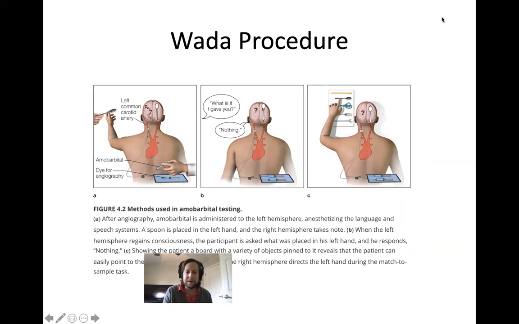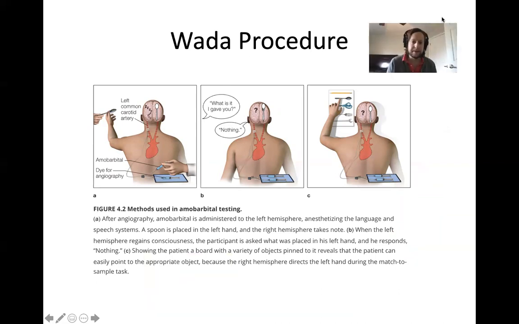Finally, this is a new addition to the fifth edition of the textbook. Previously, the 4th edition did not have too much information about this Wada procedure, but it's actually been around for a while. Some of the most convincing evidence regarding hemispheric asymmetry comes from the Wada procedure, because it's another way of temporarily damaging the brain, or maybe a nicer way of saying it, temporarily making the brain fall asleep. But what's really nice about it is that you can make exactly half of the brain fall asleep.